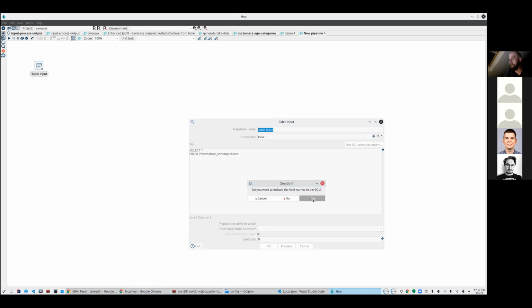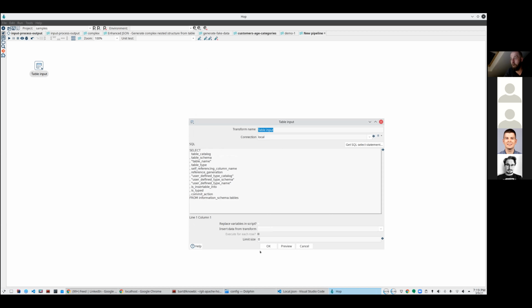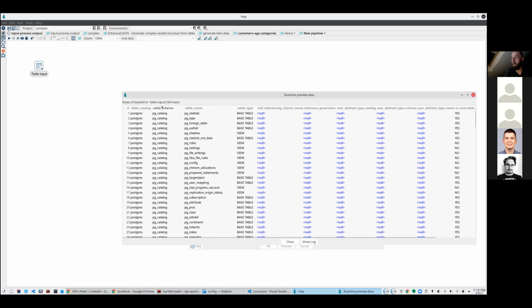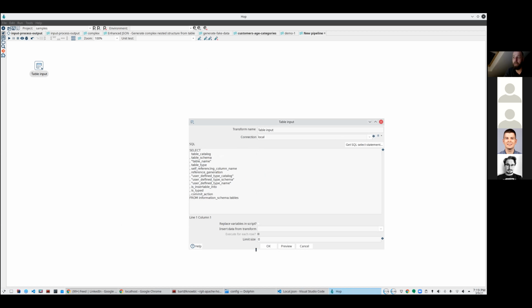I can add this table with or without the column names, do preview, and so on. So databases are pretty well covered. That has been in Pentaho Data Integration since the very beginning, and that's just something we inherited.